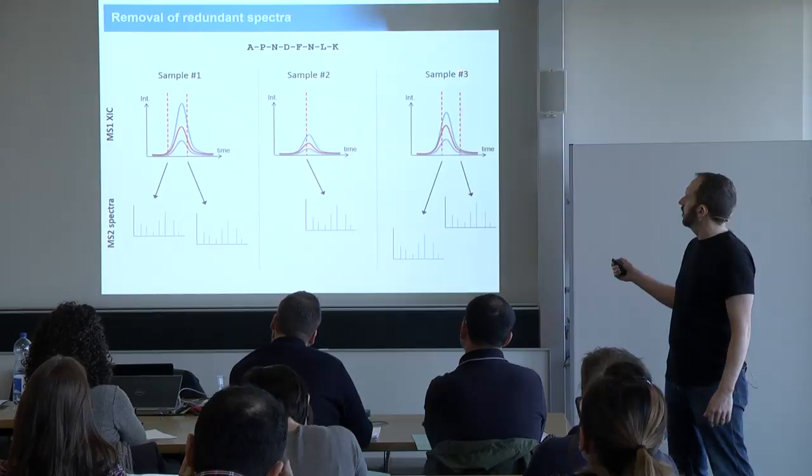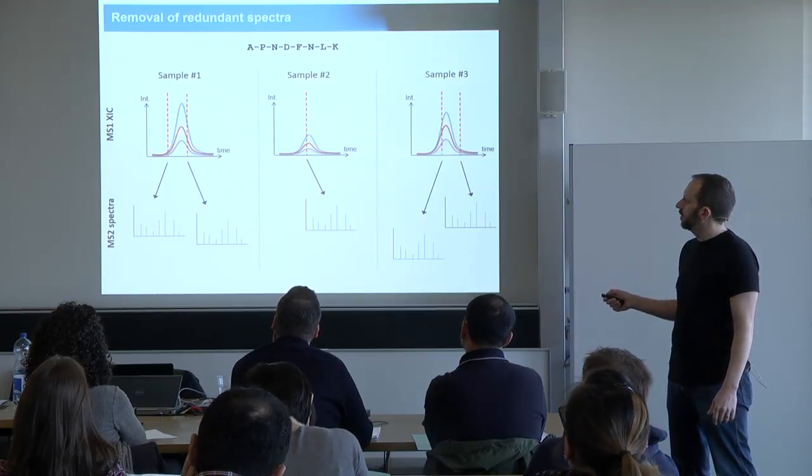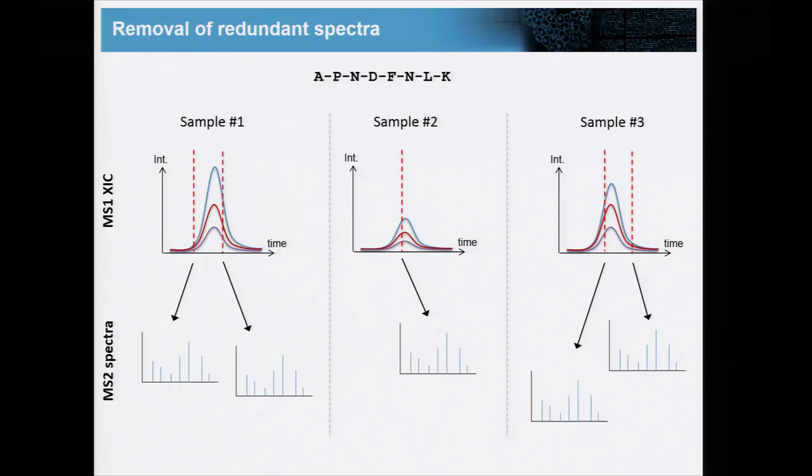So here's sample 1, sample 2, sample 3, and what I plot here is the precursor ion traces, MS1 extracted ion chromatograms of some peptide, right? So here's the peptide elution in sample 1, 2, and 3, and these red dotted lines are where we're getting an MS/MS spectrum, right? So at this red dotted line, this peptide starts to elute, you trigger an MS2 spectrum, this is the spectrum that's collected. And then you have some dynamic exclusion setting, and it ignores this peptide for a while, but then eventually maybe later it collects a second spectrum.